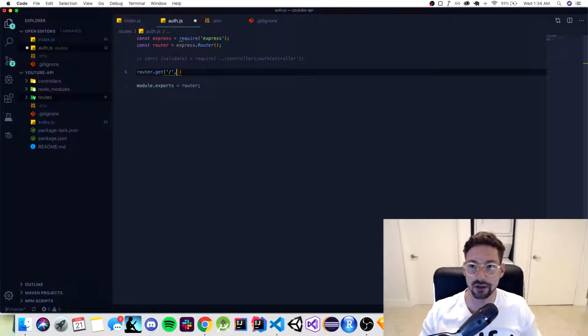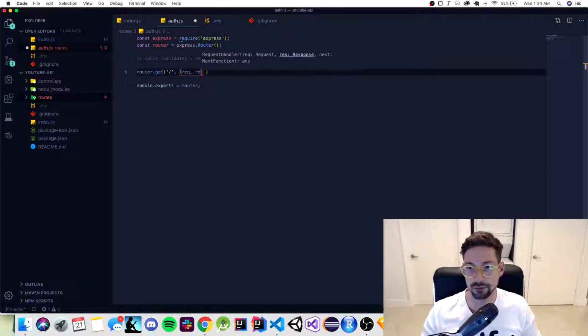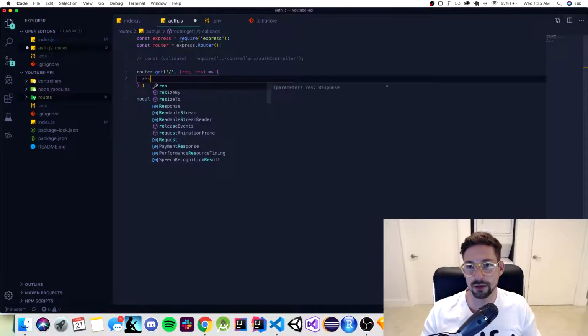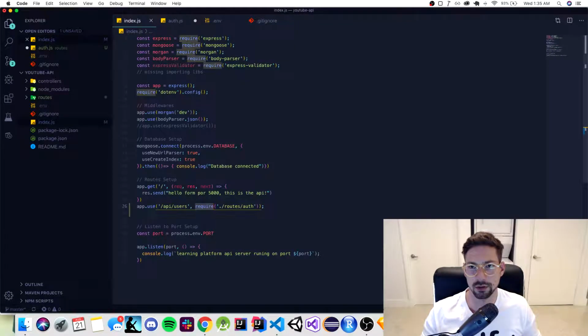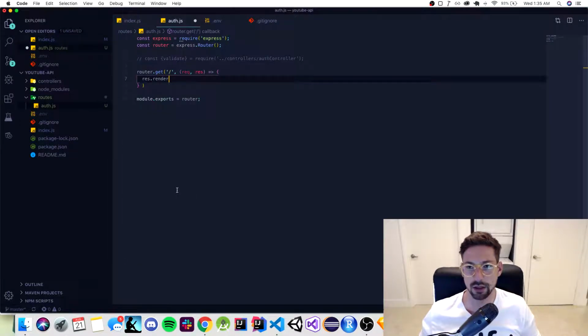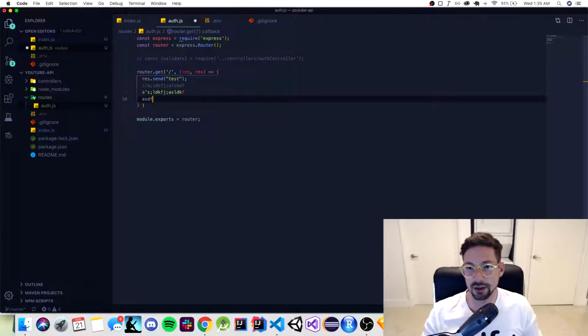So here, instead of doing the anonymous function, req, res, and then res.send test, you guys remember this? Instead of doing this, because whenever you start programming, you're going to have a bunch of lines, and this is going to get really messy.